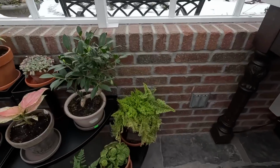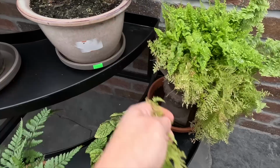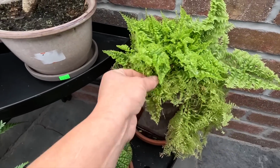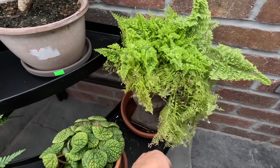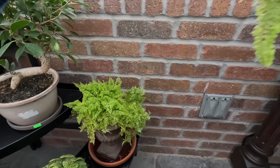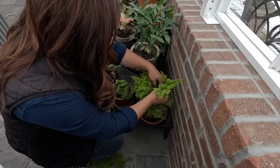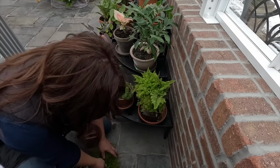Oh, I forgot to do this one. I forgot to groom it. Hang on. Let's get that done. Oh, jeez, that's so pretty. Doesn't that just look like spring? And you can see all the tattery growth has a lighter color too. I'm just gonna pop all that off. Accidentally popped one out. I'm gonna replant it quick. Whoops. Should be okay.